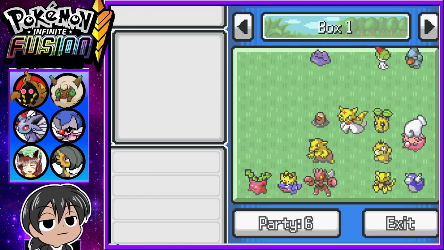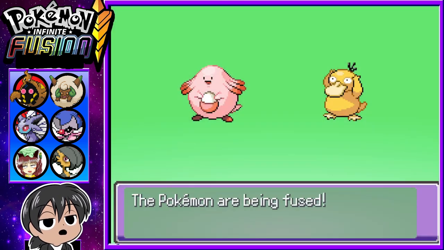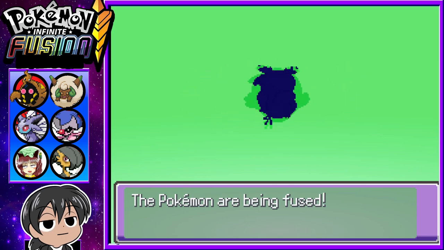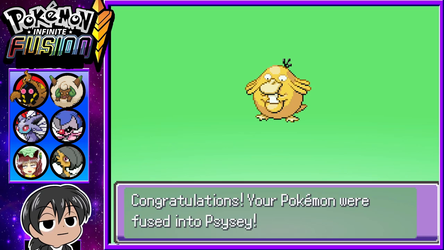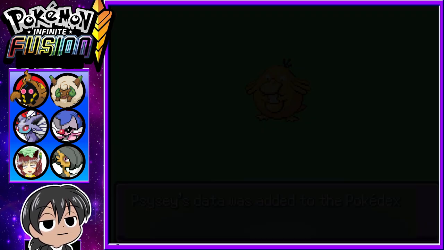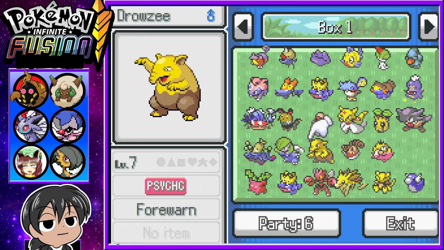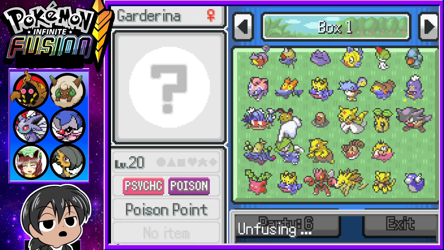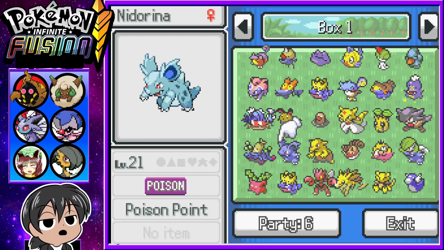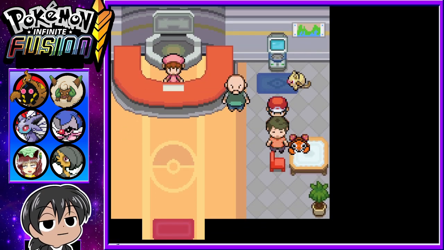Chansey DNA. For now. This looks really funny. Duck Chansey. This is what Jack found at the end of the beanstalk. Okay. Unfuse, yes. Good thing the sprites don't show up as a question mark, so you don't have to suffer. Oh, I only have supers left. Minky!